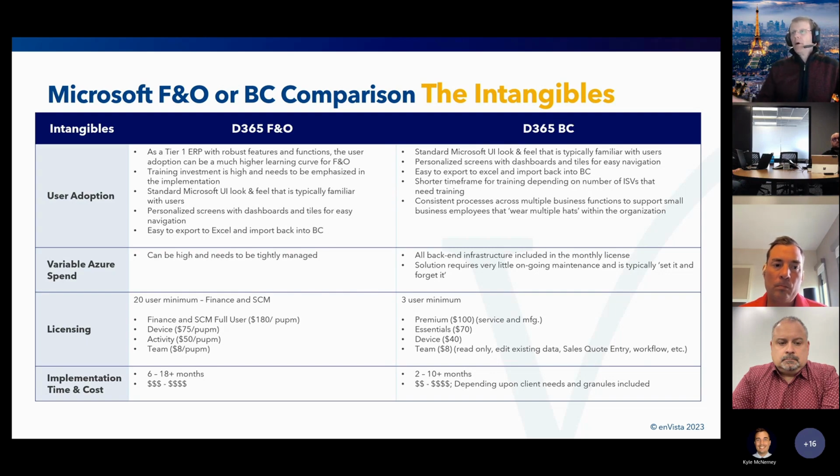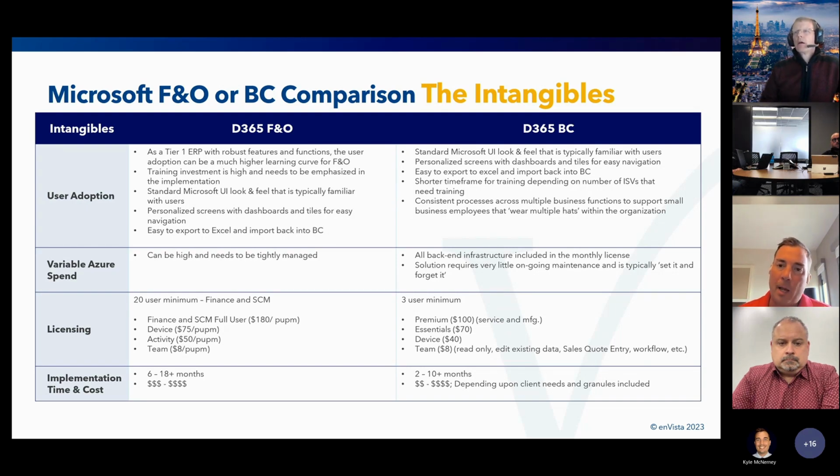What that does is, for a small business where you have employees wearing a lot of hats, those employees can jump around from one role to the other and be able to get retrained or cross-trained across different business functions very easily, right? Which is not always the case with a larger, more sophisticated solution. So.